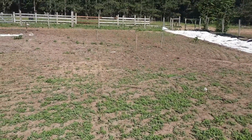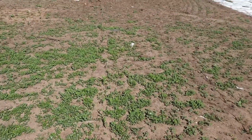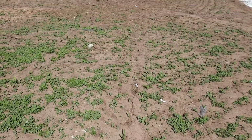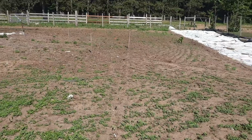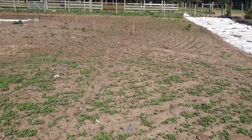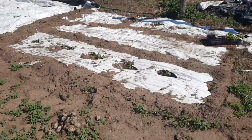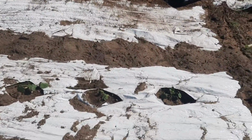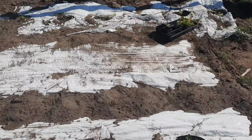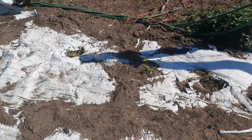This is the sweet corn. It's coming right up. We got three rows up. And I'm gonna put one more row here, but I want to let a couple rows come up so it's not all ready at the same time. So I'll probably do one more row in between here. And this is zucchini here in this row. And this is yellow squash in the back. Right here.